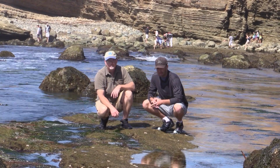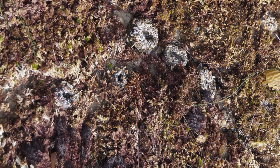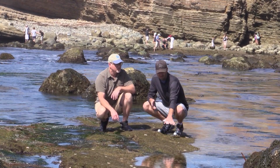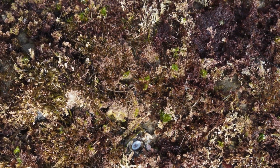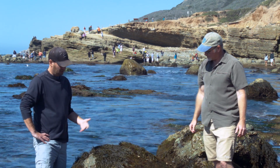Sort of the base of this is made up of a red alga called a coralline turf, and this seaweed actually deposits calcium carbonate in its tissue, which makes it really herbivore resistant. And then you have a lot of other things mixed in here, some green ulva over here, and lots of different red types of seaweeds. A few anemones. So Jay, tell us a little bit about this plant sitting on top of this rock here. All right, so this is another brown algae.